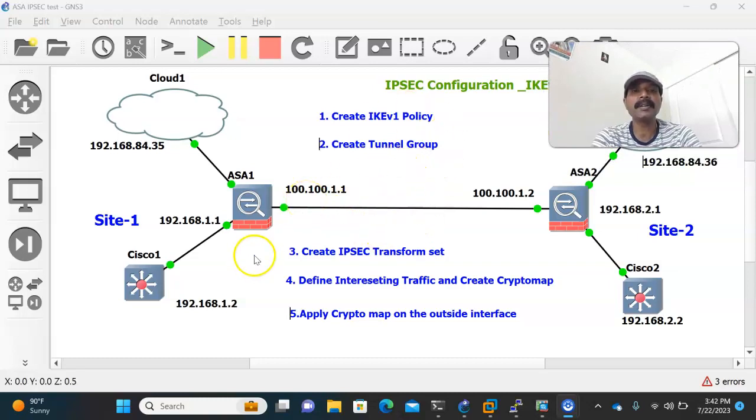So in this particular architecture, I have connected Site 1 and Site 2 to Firewall 1 and 2. These two are private networks and we are sending the data from Site 1 to Site 2 over an untrusted network. So it is our primary responsibility to secure the data sent over an untrusted network. That is the purpose of IPsec, which is used for encrypting and authenticating the data sent from one private network to another private network over a public or internet cloud, right? I hope you understand this.